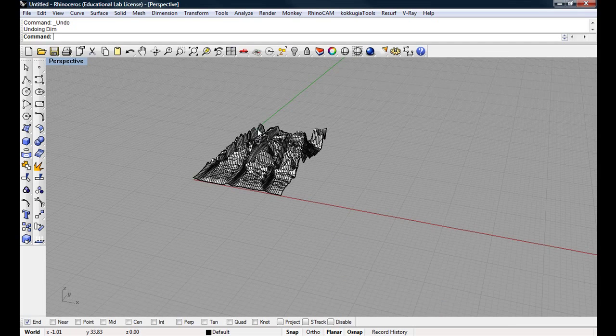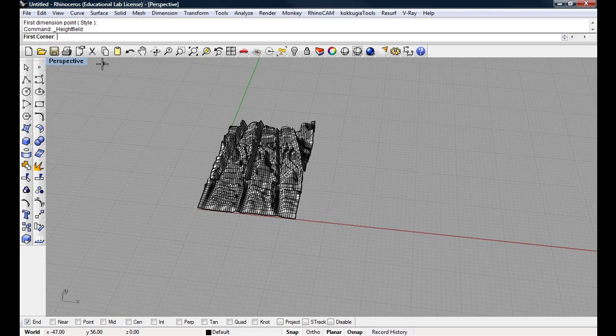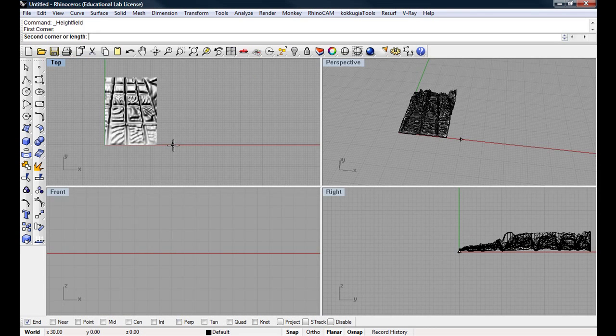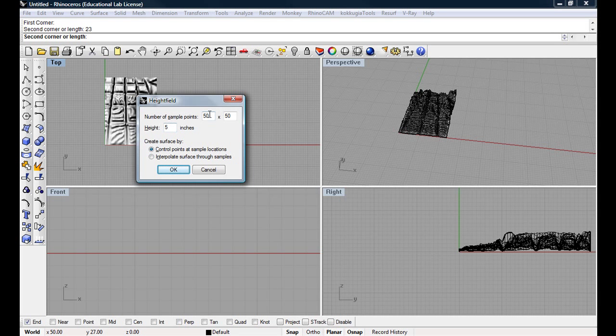And maybe I'll just show you a couple more examples using this same image. I'll just eyeball this. Actually, I guess I can just use that value again. And I'm going to just change my sampling here.